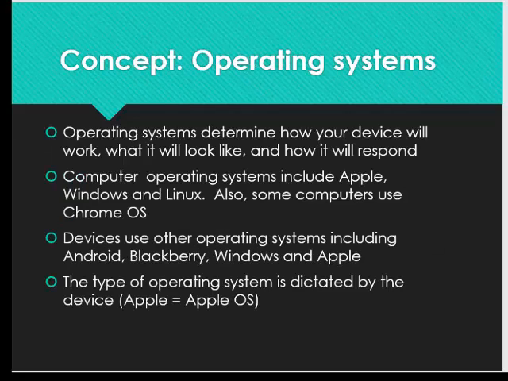The operating system is software built into computers or devices and determines how it looks and behaves. With computers, there are 3 different types of operating systems: Windows, Apple operating system, or Linux, a well-kept secret operating system. One type of laptop, Chromebook, uses the Chrome operating system. Devices and phones have additional operating systems. Some examples are the Android operating system, the Apple, Windows, and BlackBerry. Each operating system creates a different way of seeing your device, and each will use different stores to download apps.